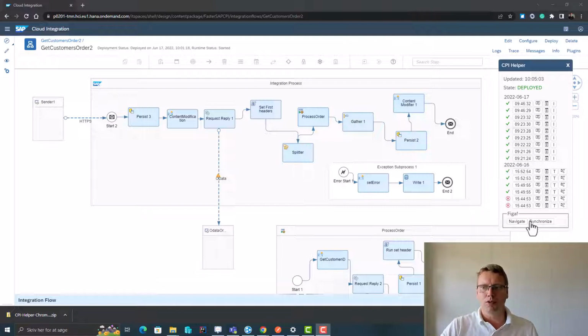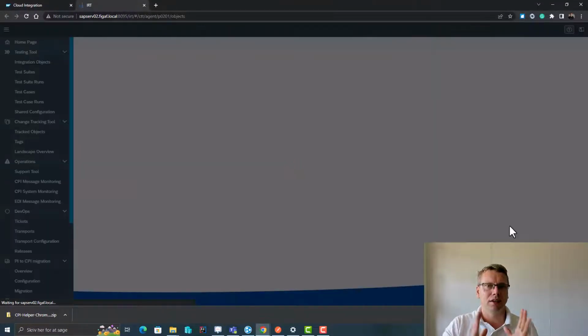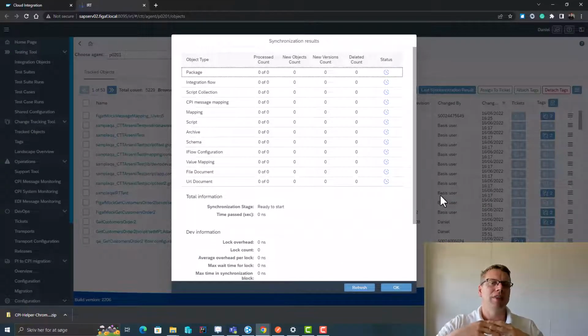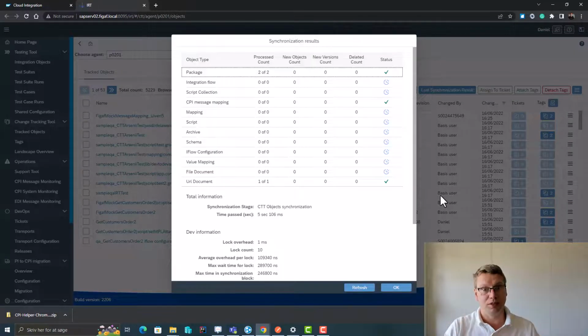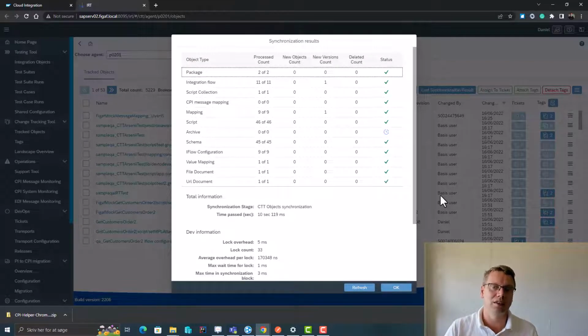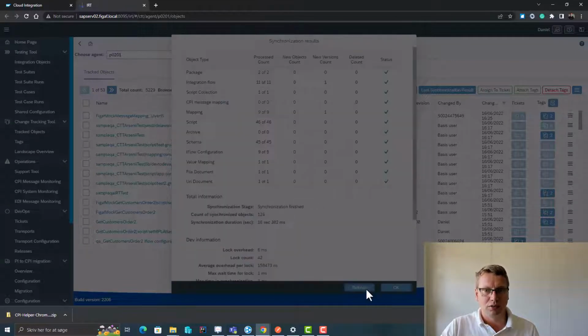What we can do is press synchronize here, and this takes this iFlow and moves it into the Figaf tool. And with that, we would have all the different versions of this specific iFlow persisted in the Figaf tool. Later they will also be moved into a Git repository that would make it easier for us to manage and develop these artifacts. But first off, we need to synchronize it, and it will save the version here.